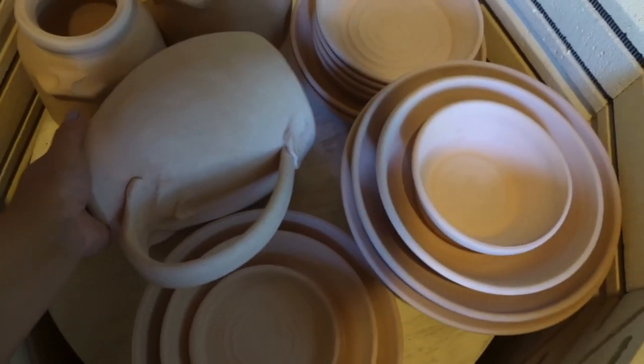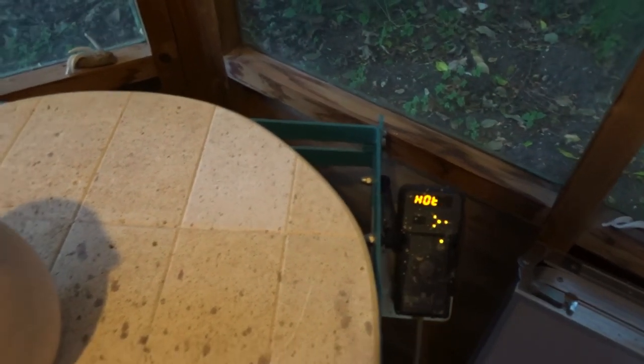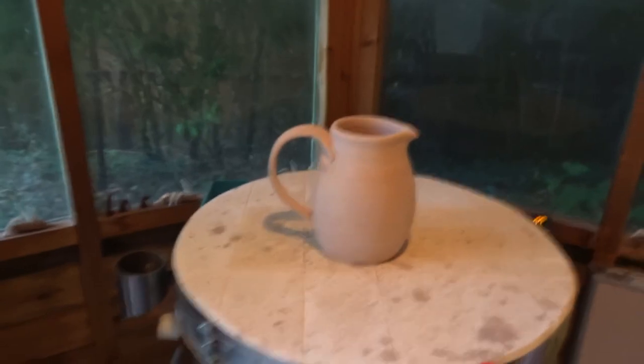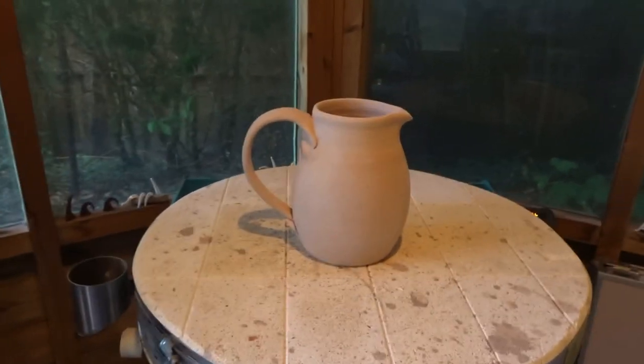I really like this jug because I haven't actually properly made a jug before. I did a luster test - a platinum luster test - so I'll show you that maybe when I can open it later today or tomorrow. It's like summer now so we've been having a lot of sangrias in the garden, and I wanted to have a special sangria jug, so this is hopefully what this guy's going to be.